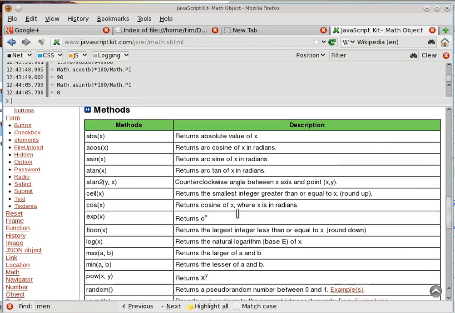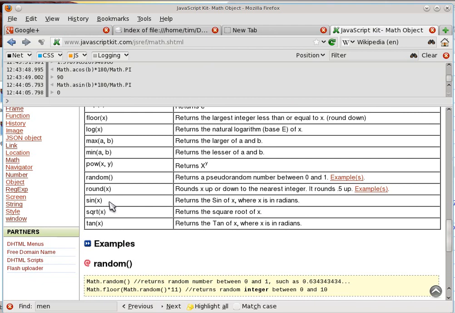In the same way, if we go down a little bit, here are the sine, cosine, tangent. If I do, for example, math sine of 90, well, if this function took degrees, I would expect the answer to be 1. But, of course, it doesn't. It thinks that's radians. So I have to convert that argument into radians. To convert from degrees to radians, you multiply by pi over 180. And now I get what I expect.